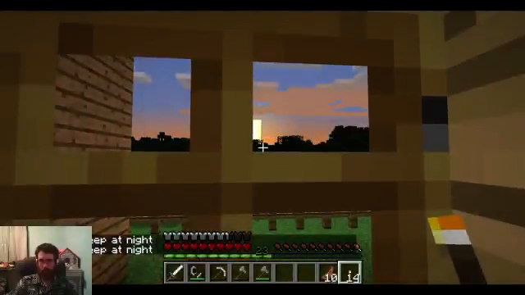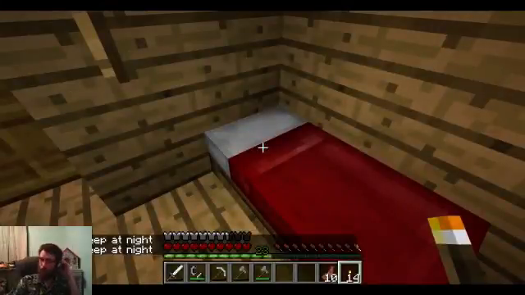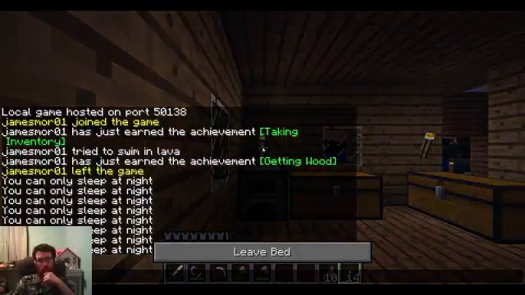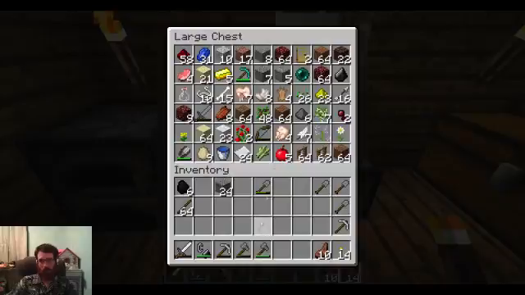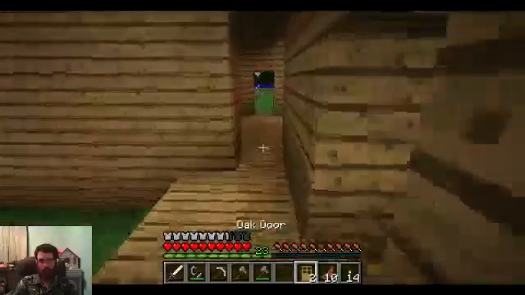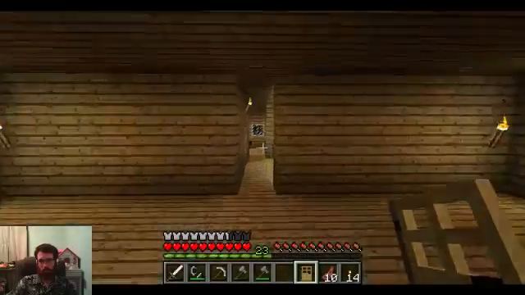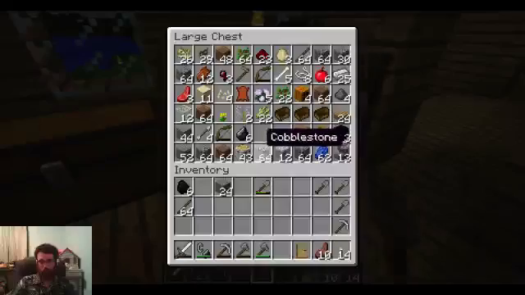Really, it's not night yet? It was looking awful dark. Okay, doors. Can I get more wood? No, that's it for the wood. Stairs though. Do I have stairs? I do.